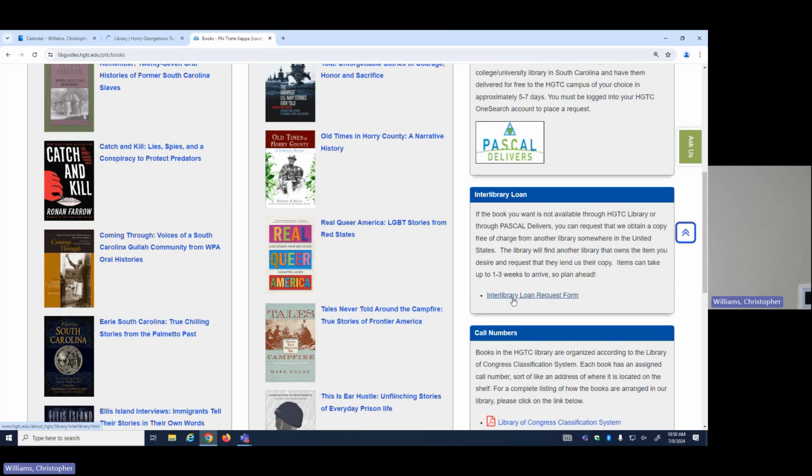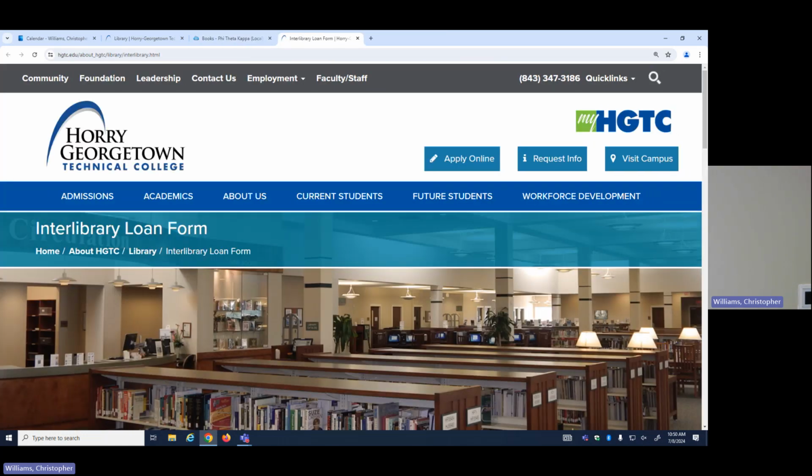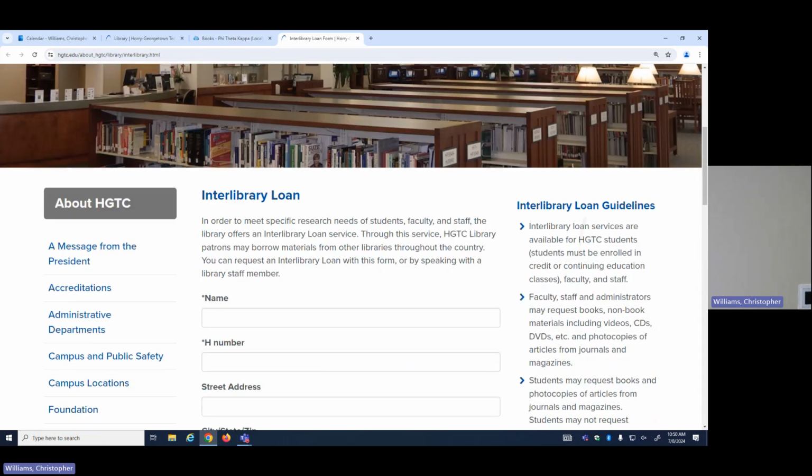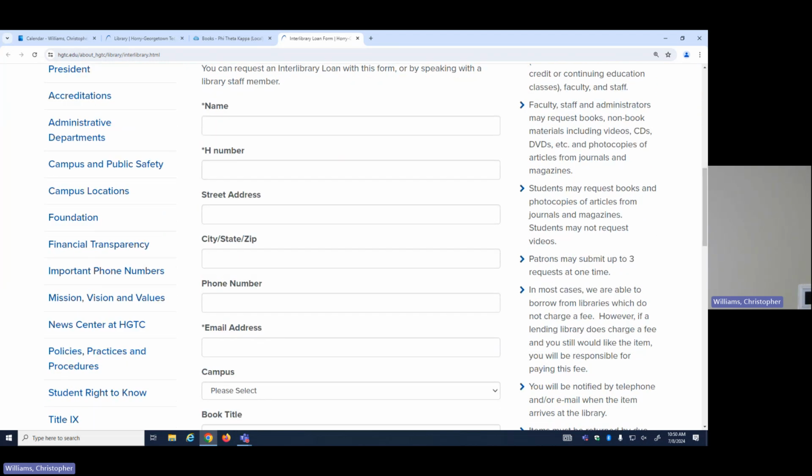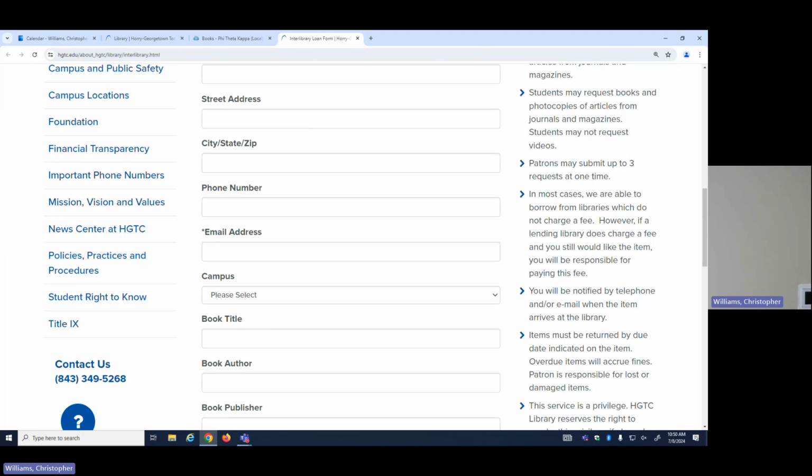So if you at any point stumble upon the name of the book, the name of an article, or anything that looks good to you, but you can't find it and you can't access it, two options. One is you can go to this link right here and you can submit a request for the name of that book or the name of that article, and we will try and find it for you. This is just like an online form, obviously, so you have to fill in all the different boxes.